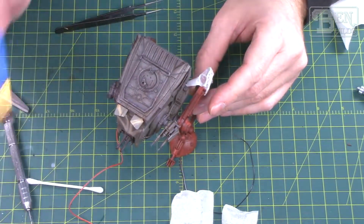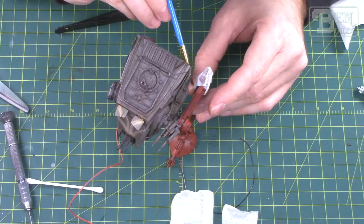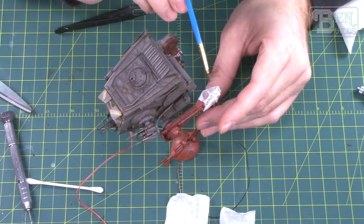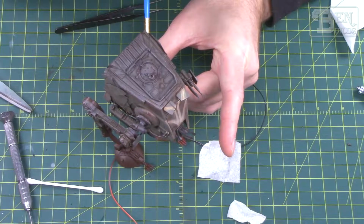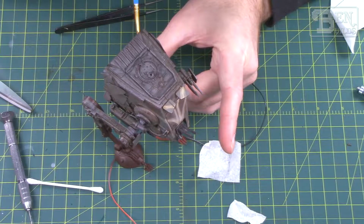We are back, everybody. I went ahead and used some Army Painter washes. I used a dark tone and a mild brown tone, and I went over different parts and areas. I think that actually helped quite a bit. It pops some of the details and gives it a little bit of shading. I also tried to do a little bit of some rain streaks coming off the top of the turret. I don't know if it really worked, but I'm happy with it. It's okay for now.